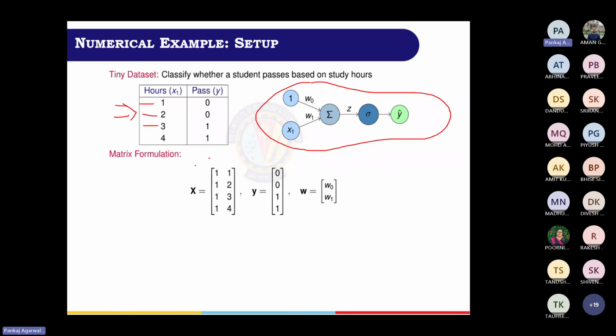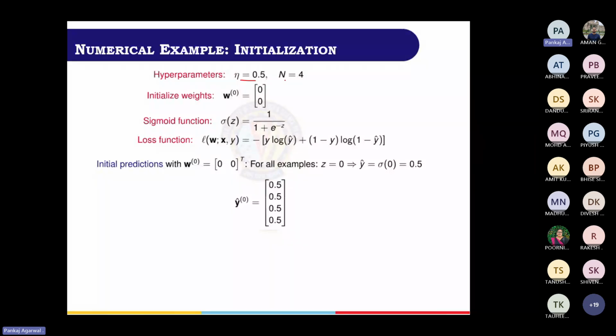So normally when you do it programmatically, you prefer to use this kind of approach. You have expressed x, y, and w in this form. Hyperparameters, we have given that. You have the initial weights defined, you have the sigmoid known, and then the loss function is defined, right? So what you need is just the understanding of it. You know y dash, what is y dash and what is y is the actual, and these are the predicted values, right? So you just need to remember this particular formula, nothing else.